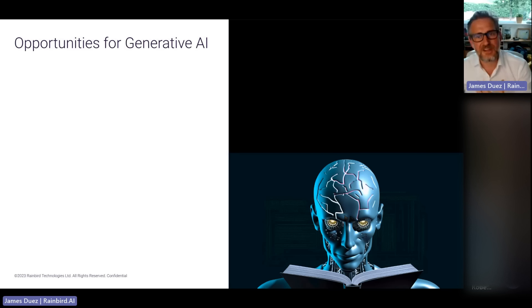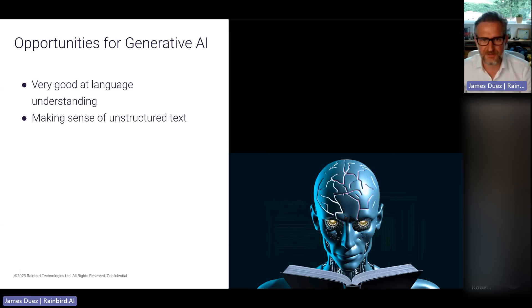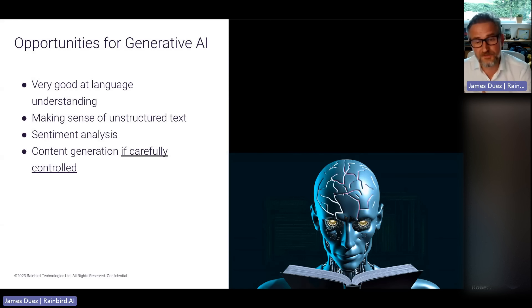So what are the opportunities? Okay, look, focusing just on generative AI for a second, it is exceptionally good at understanding language. In fact, it's killed off all previous research in natural language processing and natural language understanding, which are the sciences around trying to structure unstructured documents, because LLMs are now going to be the only way that that's going to be done. Good examples will be interfaces with patients and other humans in various different processes. It's very effective at helping to structure unstructured text, extracting concepts from notes, summarizing things, for example. LLMs are very good at sentiment analysis, but where they are good for the use for the generation of content, which includes answering questions, simplifying language, which is what most people are focused on. It just needs to be used carefully, needs to be controlled. You must remember the whole prediction is not a judgment thing.